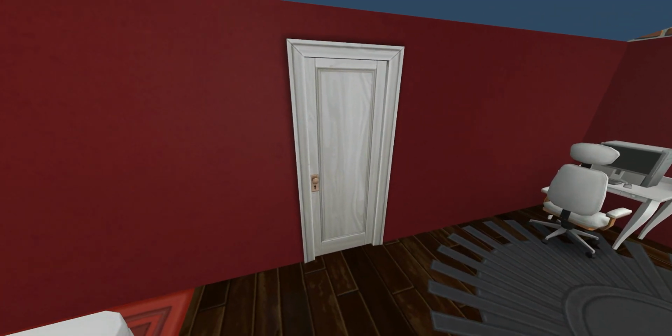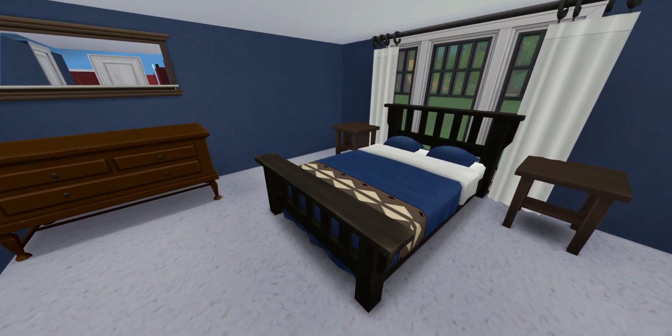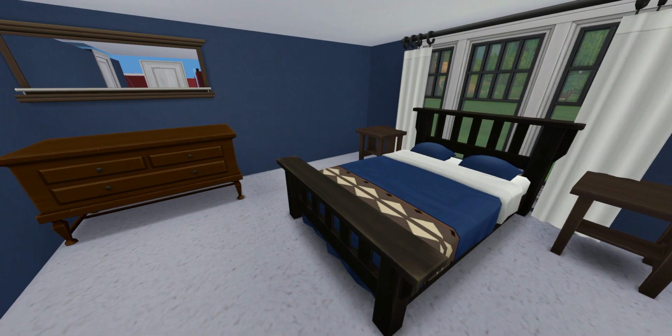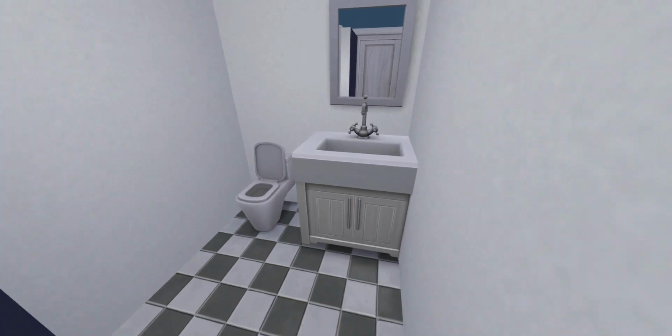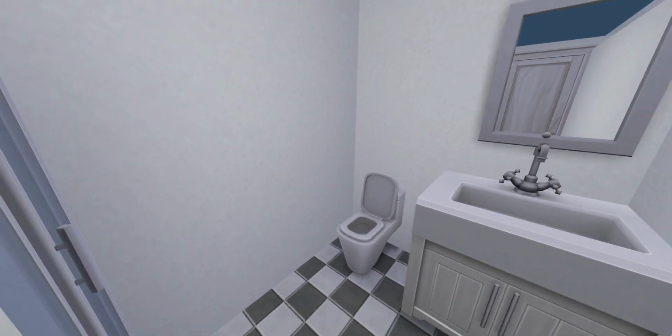And then over here we have Storm's room, which will become empty after he moves out. So I didn't give him too much. I gave him a bed and a dresser. I really like the bed though. The bed's really cool. And his own bathroom, which I kind of already showed off, but oh well. Here's the shower. I didn't give him a tub or anything because he's not gonna be having toddlers.